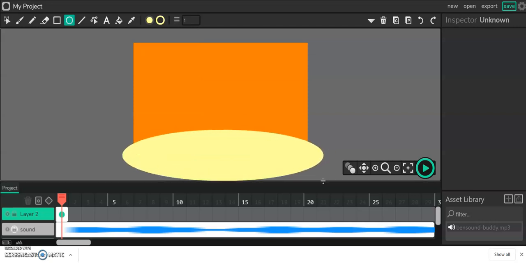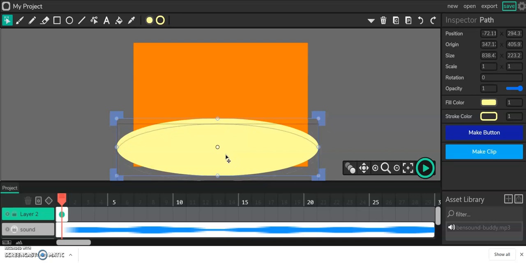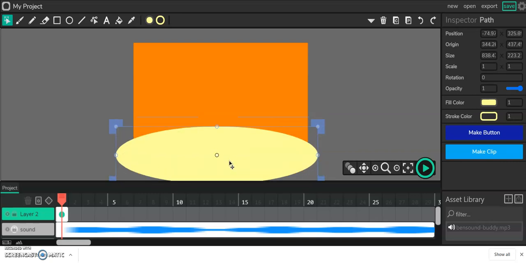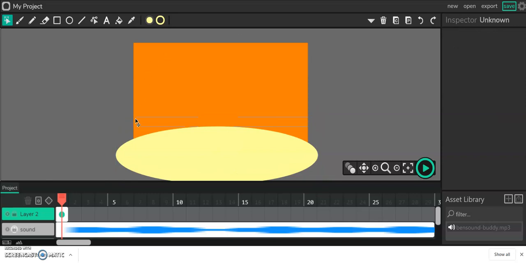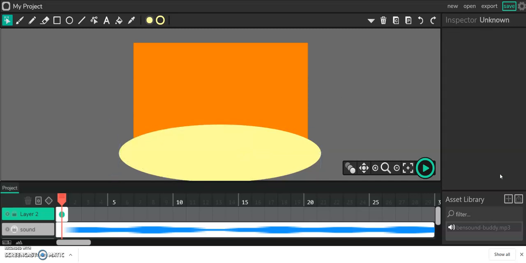As I say, this is going to be very basic. You can do more in your own project, but I'm just trying to quickly show you how we can put some graphics together. So just be careful, like here, you would have that weird bit underneath the ellipse showing, so you just want to make sure that you're hiding it. And then at the moment they would be able to see something like this. And this is a really poor attempt at a background scene, but I'm going to add in some assets.